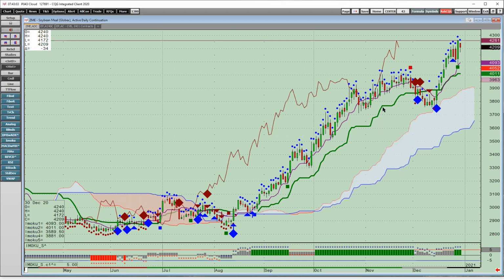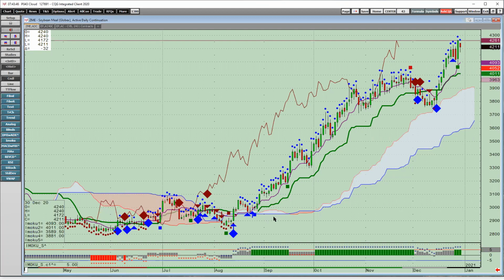One of the real advantages of looking at the cloud lines compared to a straight moving average is it doesn't reflect when the market's going sideways. When you see over here, now this is the blue one, which is not as strong as the red. When you have a flat line like that, that still shows more of a sideways motion. When you see it in the red, you're looking at a long 52 bar high low, and we haven't had a high or a low in 52 bars. That's 52 days, 52 weeks, 52 months.